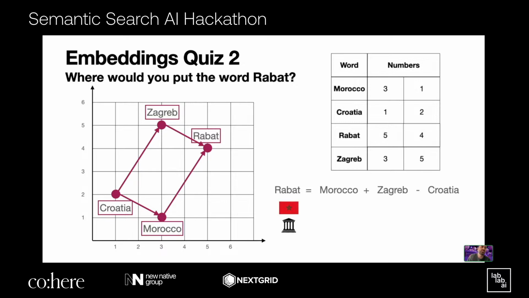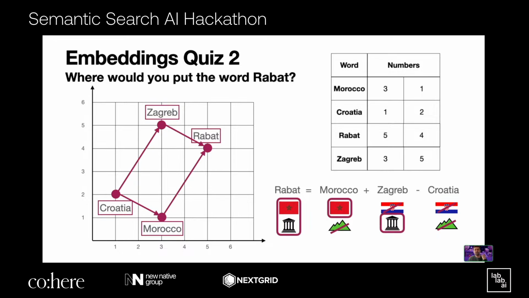So let's say the computer understands that Rabat is Morocco and capital, Morocco appears as Morocco and country, Zagreb appears as Croatia and capital, and Croatia appears as Croatia and country. So if I do this math and I subtract, what happens? Country and country cancel each other, Croatia and Croatia cancel each other, and I'm left with Morocco and capital, which is exactly what I have on the right. And you can see that this math works out in the coordinates. If I were to add things coordinate-wise, this equation holds.